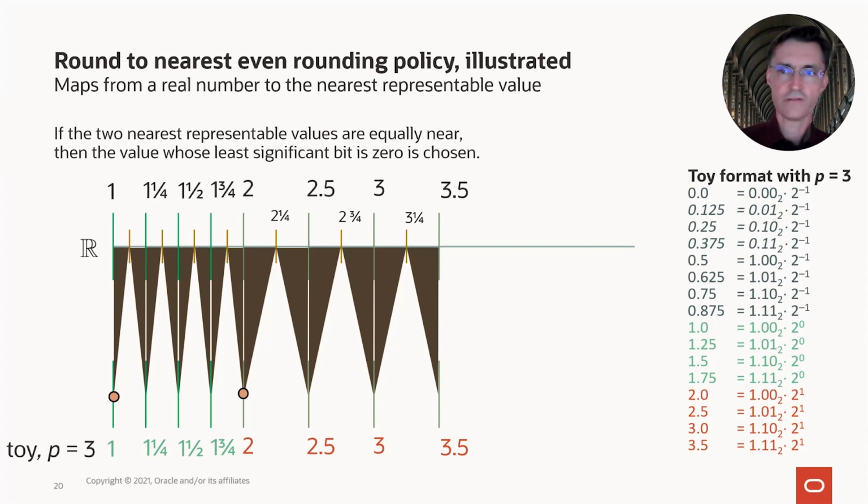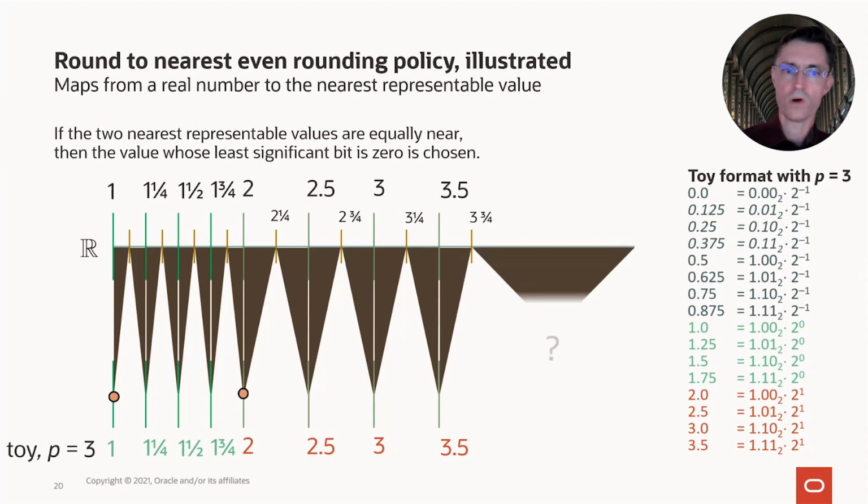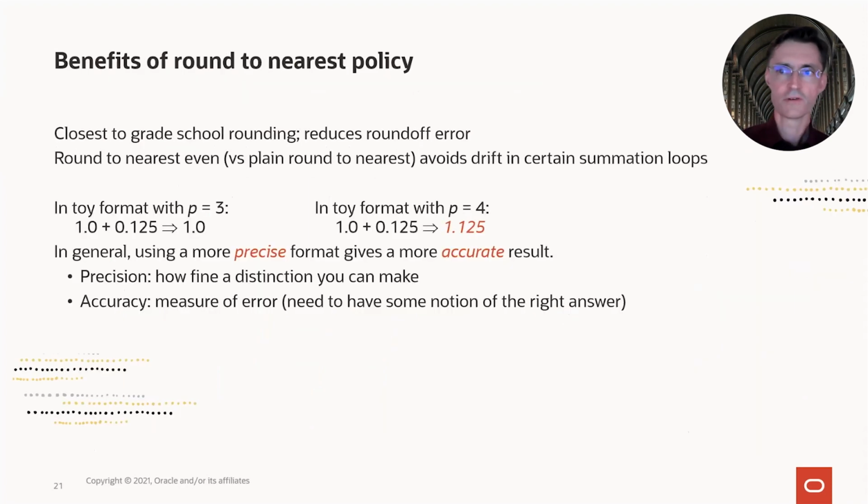Now, the region we've drawn around 3 1/2 isn't symmetrical. We only have rounding up, but it seems reasonable that we should also round down with the same width of rectangle from 3 3/4. Now, that does still leave a question about what we should do for values larger than 3 3/4. Let's say we add 2 and 2 together with 4, what should we do here? So it seems this is a case where we'll have to expand our floating point approximation to cover more values, and we'll get to that in a minute. But first, we'll say a little bit more about the rounding policy.